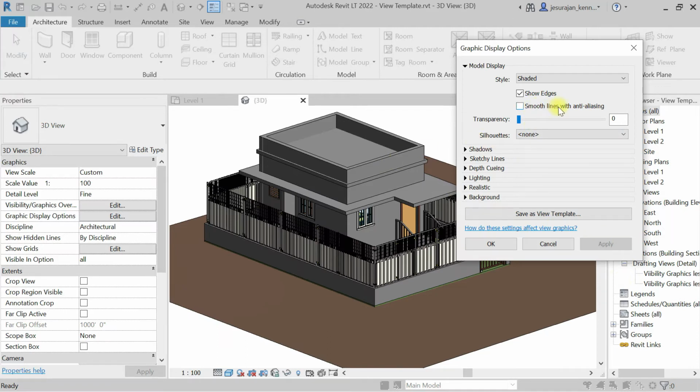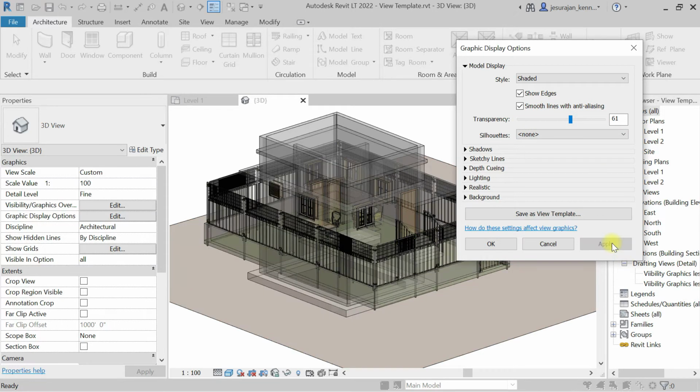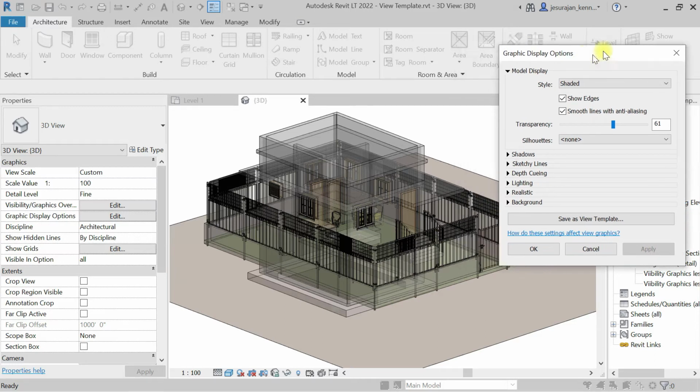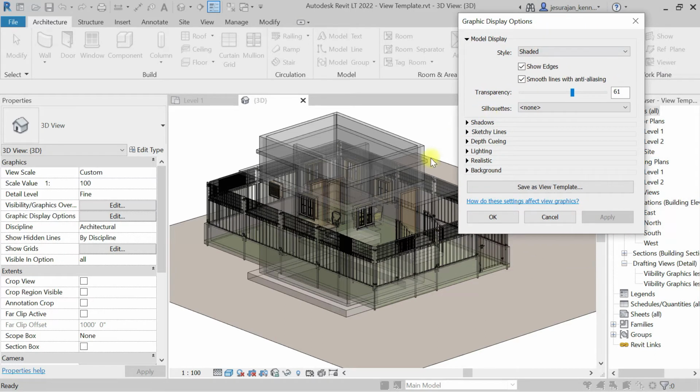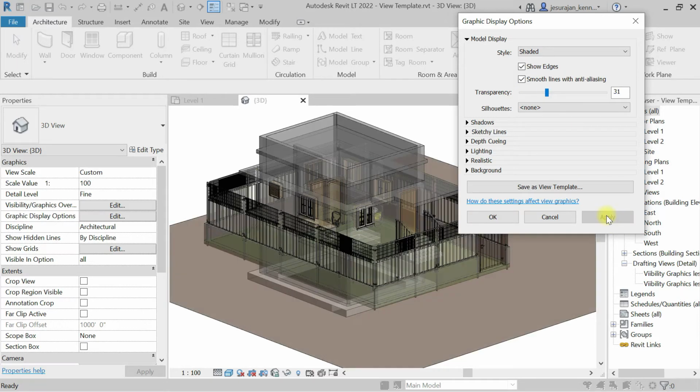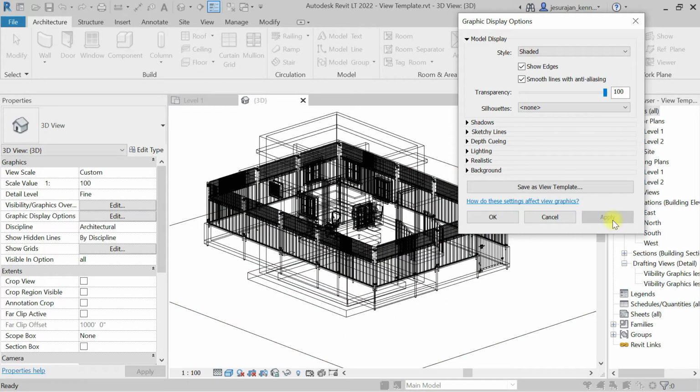Smooth line with anti-aliasing. If you check it, you can see something is changing here, it really looks good. And if you set transparency here, this is how it looks, so we can see what objects are behind. If I give full transparency, it will look like a wireframe again.